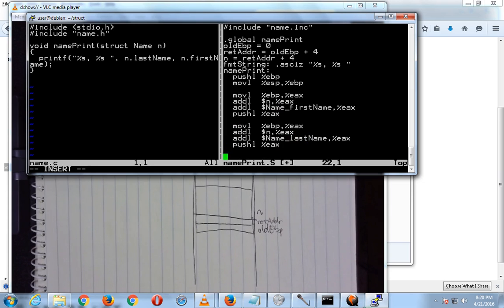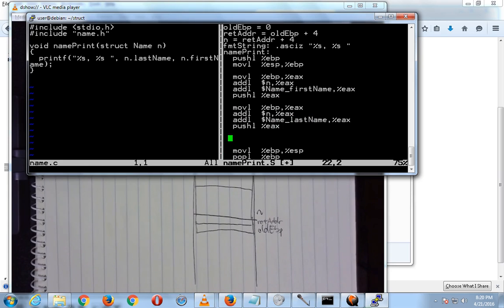What about that format string here? You know, this literal string, %s, comma, %s. Well, we have it already defined as our format string, fmt string here. So we just push that on the stack. fmt string, and this one I can do with one single instruction, because the label fmt string is already reflecting the address of that string. So I just need to push that on the stack. So now we have all 3 parameters on the stack. It's time to actually call printf.